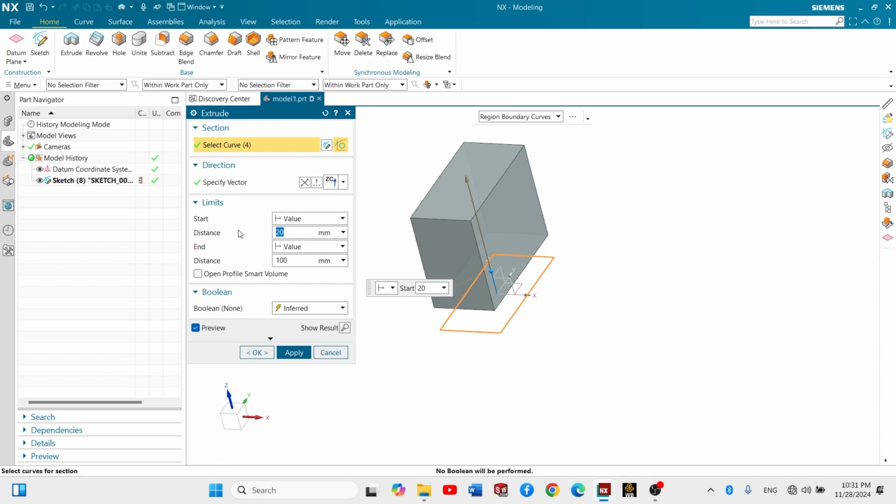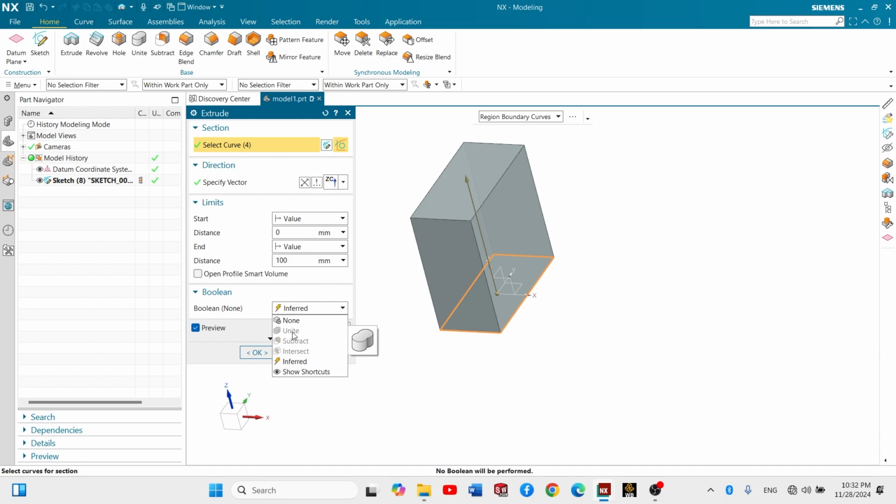Suppose I would like to start 0 to 100, and this one you don't have to be concerned about for the first sketch. For the Boolean operation, you will start to be concerned about it after the second or third extrusion, and it's also up to you. If you want to merge the bodies, for example, you can use unite.